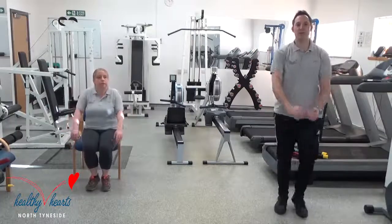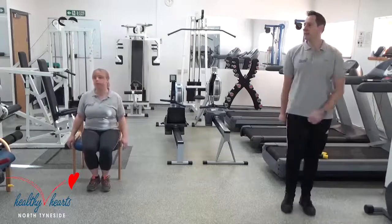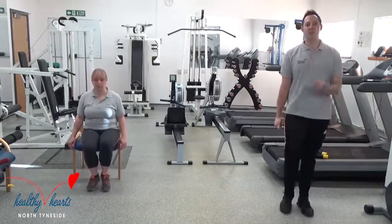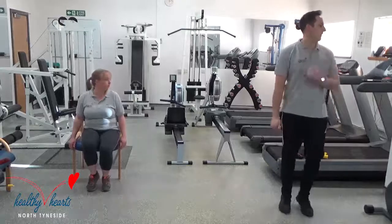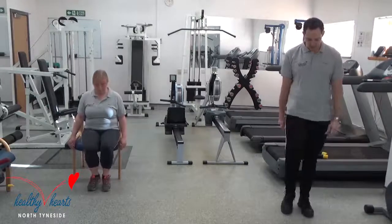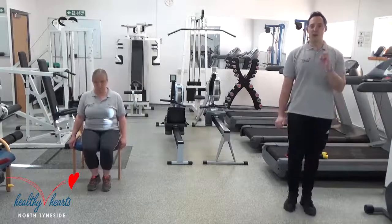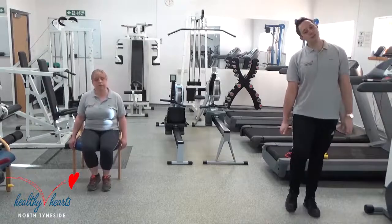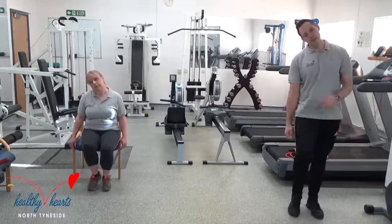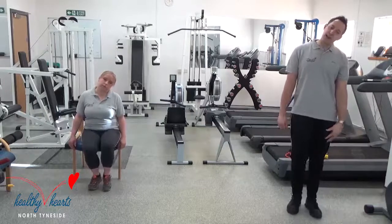Also you might have found you've got some tension on your neck muscles, so we're going to help loosen off your neck just before the session finishes. Keeping your hands down to the side, with me: take your head across to the right hand side, hold it for a few seconds, gently keeping the feet moving, bring it back to the centre, then slowly take your head across to the other side. Bring it back towards centre with a little tilt of the chin — just bring your head forward. This works the back of your neck and shoulder muscles. And bring your head up. If you've got good balance, the ones who are standing up: just drop your ear across to one shoulder and feel the stretch running down the side of your neck and your shoulders. Hold it for a couple of seconds, bring it to the centre, and slowly repeat that across to the other side.